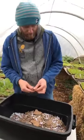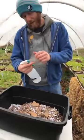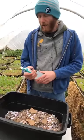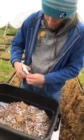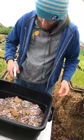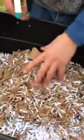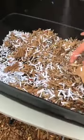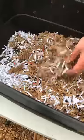And then the next step, or maybe we're on step three now, I'm not sure which, is making sure it's all very moist. So I use a spray bottle like this, but you can also just sprinkle water over the entire thing. But it's going to take quite a bit. You're going to start spraying, and start mixing, turning over the paper, maybe about 10 minutes of doing this. And you're going to keep going.